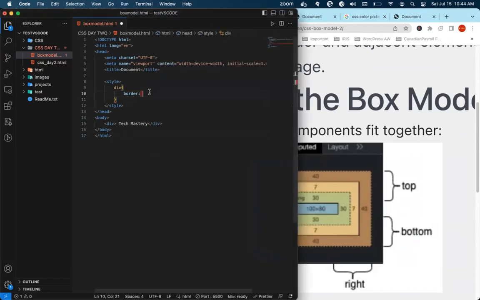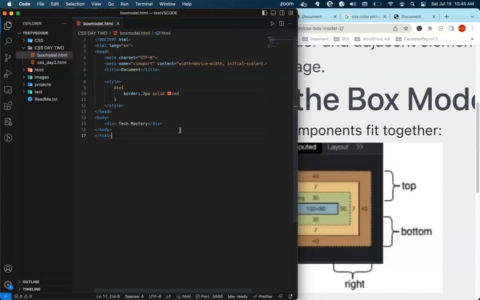So now we specify the border. The way the border works, we went through the other time. You have to tell us the size of the border in pixels. So let's say 2 pixels, very small. There are many different types of border. You want it to be solid, just a line. And then what is the color? You tell us the color of it, say red. It could be any color.